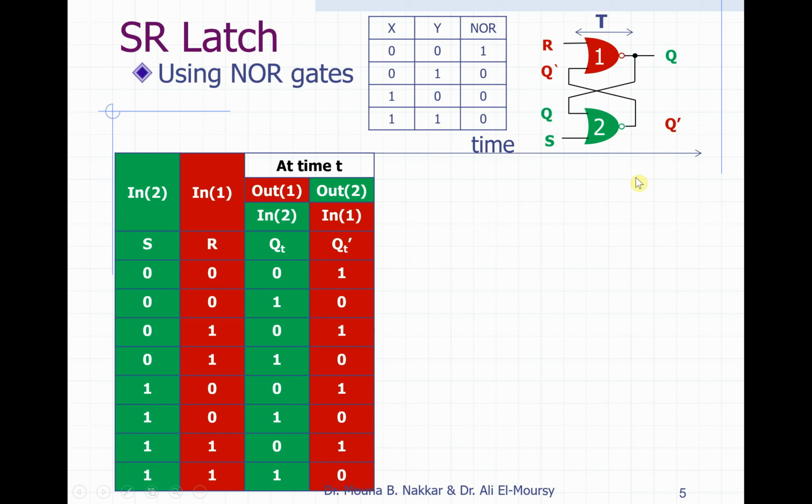The second condition that we have to deal with here is that the output should have two faces. We have the output and the output bar. If the circuit does not produce the output and its complement, that means that the circuit is not working properly. The circuit has some malfunction, as we will see during our analysis.